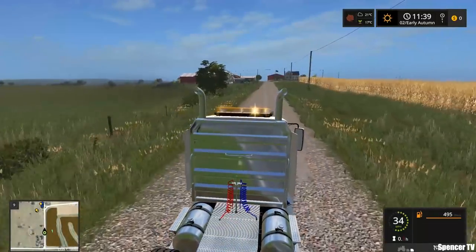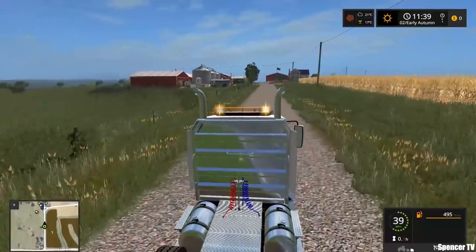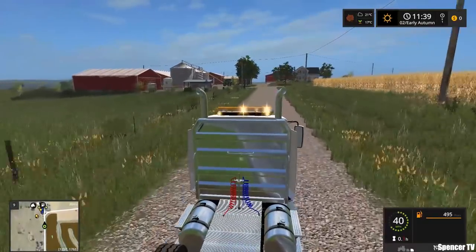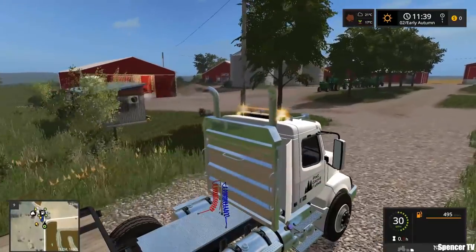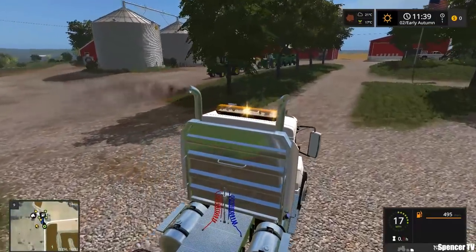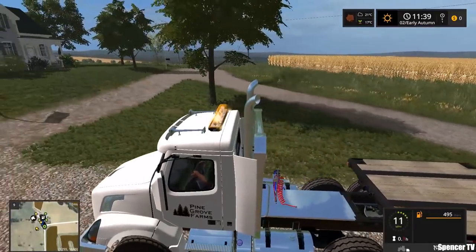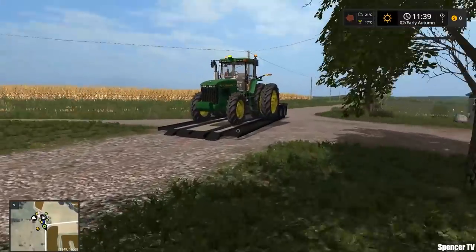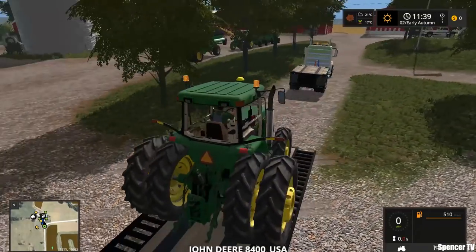Here we are, guys, arriving. Haven't seen the squad out in his yard yet. Oh, maybe that's him. Or maybe he's too fond of his Case and too busy with that, he doesn't really care anymore. I don't know. Okay, so here we go. I'm thinking we're gonna drop her off exactly where we did. There we go. Okay, I'm not sure where he wants it at all. He's not really here right now.